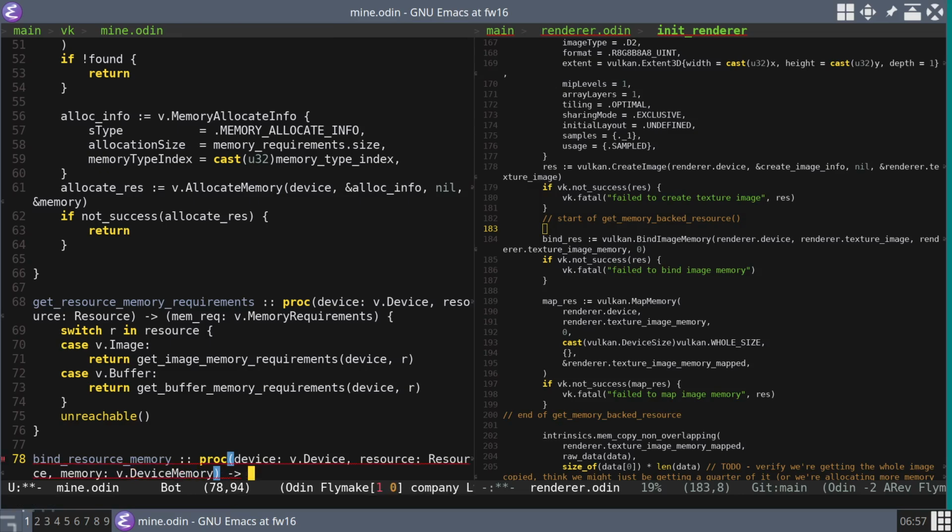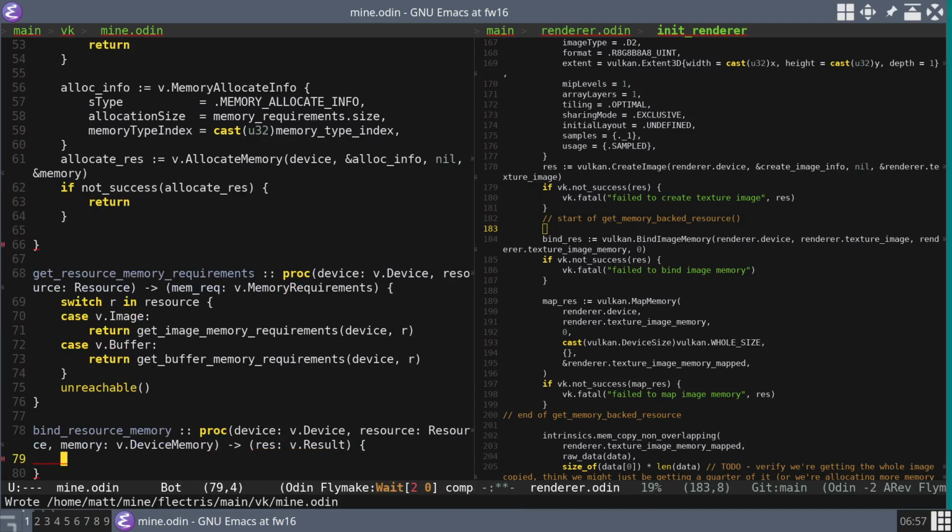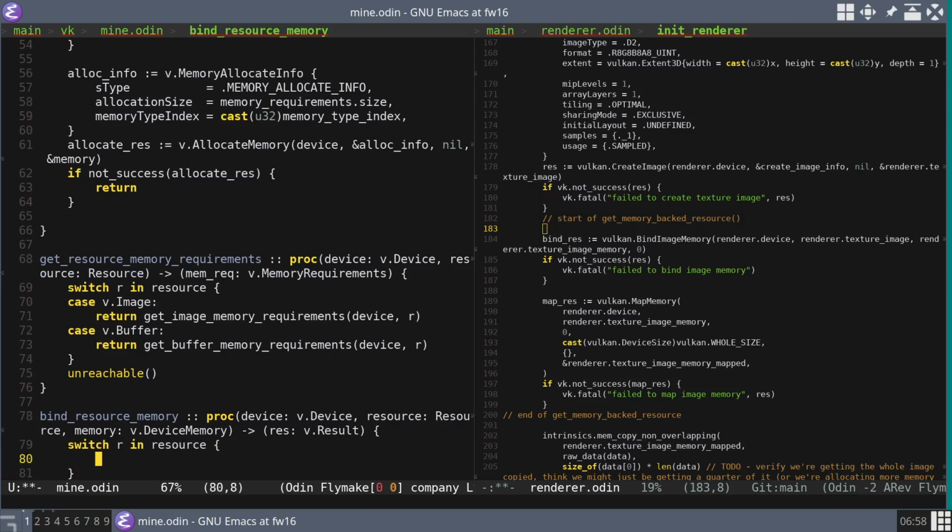In fact, let's have it just return the result, because we need that anyway. Is there any sense to how I'm doing this anyway? I guess we do that same switch. Switch R in resource. Case image.